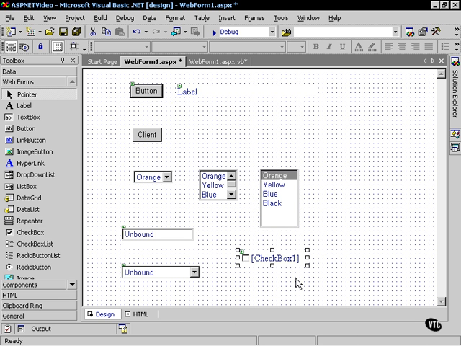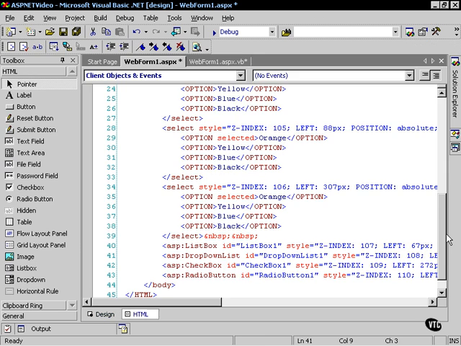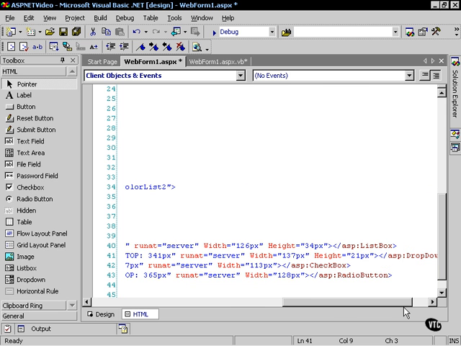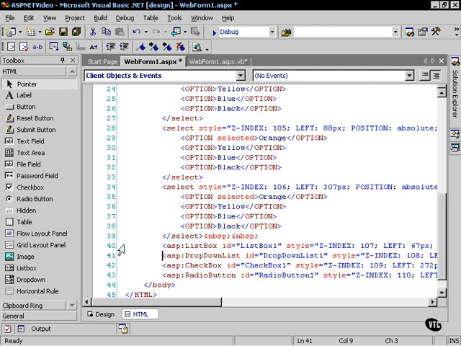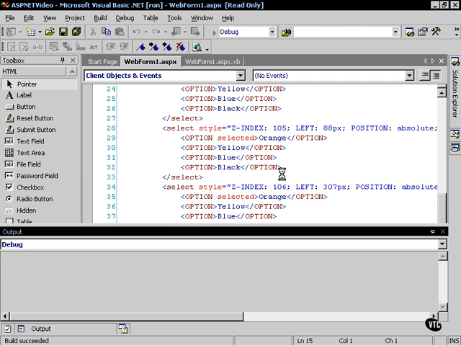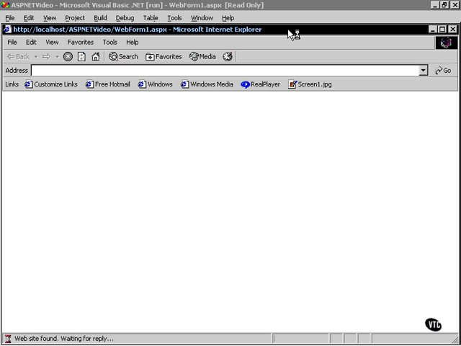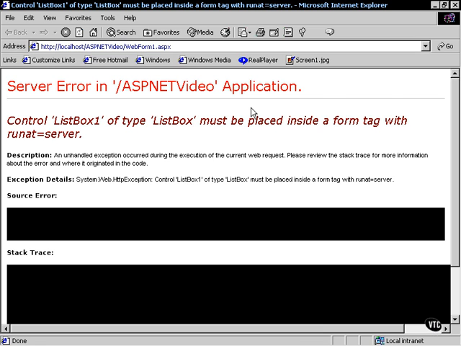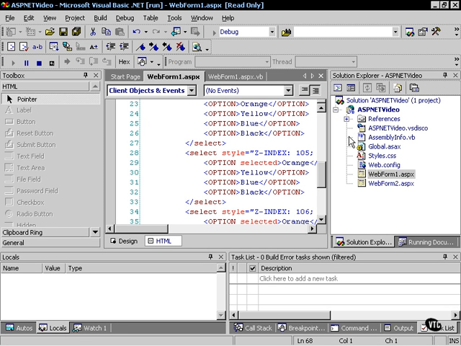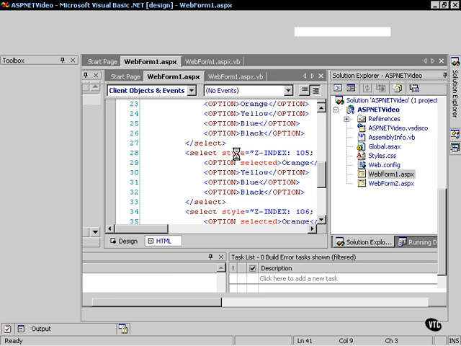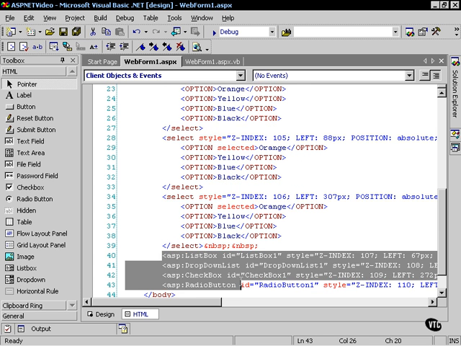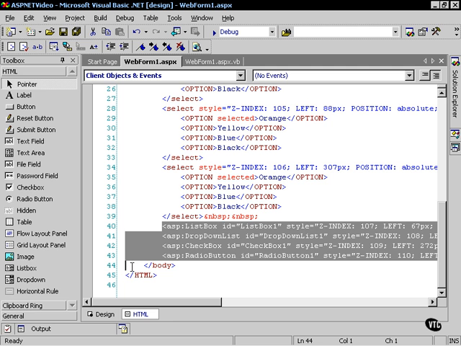Notice checkbox. If I drop a checkbox on here, and then if I drop a radio button on here. And again, these get confusing in standard HTML. Notice checkbox, radio button. And so this is the way to do these things. Now, this makes it much, much easier to see what's going on. And notice when you render these things, or when you execute these things and look at them in a web page, they look, oh, I didn't put them within the form tag. But they look exactly like you've always seen these things.